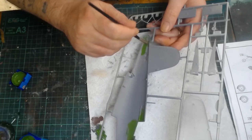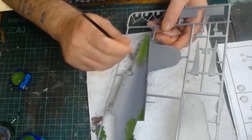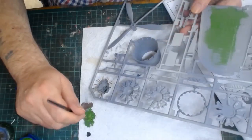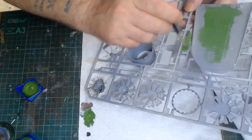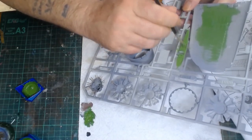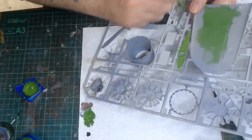It doesn't need much. Just be aware when you're doing this what parts will be visible when everything is closed up. And in that vein, while I've got the fan green paint out, I'm just roughly painting in the areas which will be visible throughout the aircraft once it's closed up.